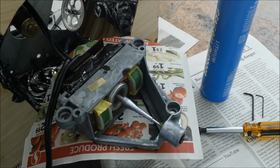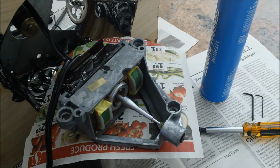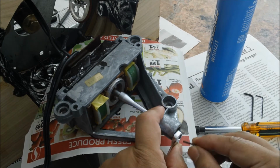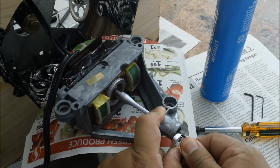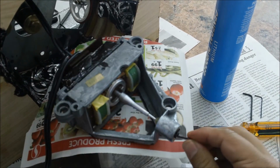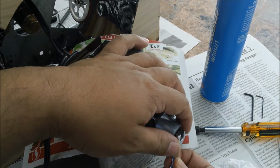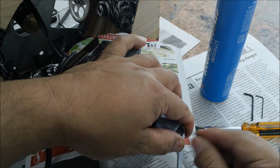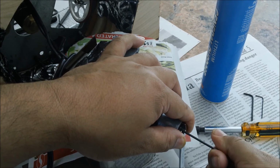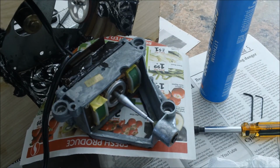So, working back on the motor, it's actually still spinning, still quiet. So what I'm going to do is adjust it a little bit more, all the way until I get some grinding. Usually there's still some more there. Actually, I've got to hold the nut and adjust the, it's tight there. I'm going to see if it even spins.